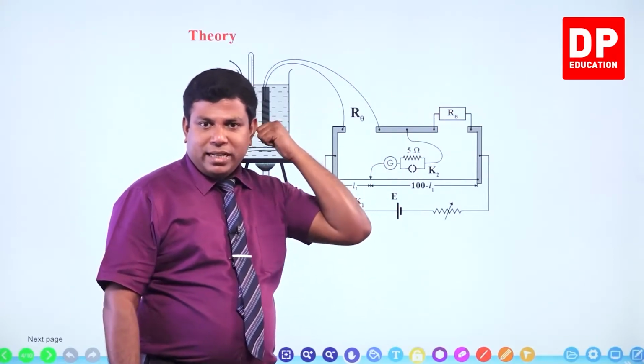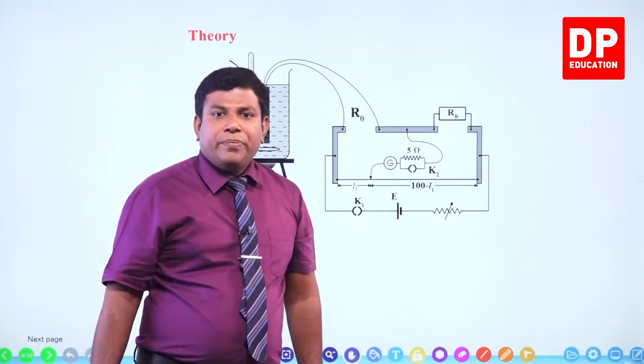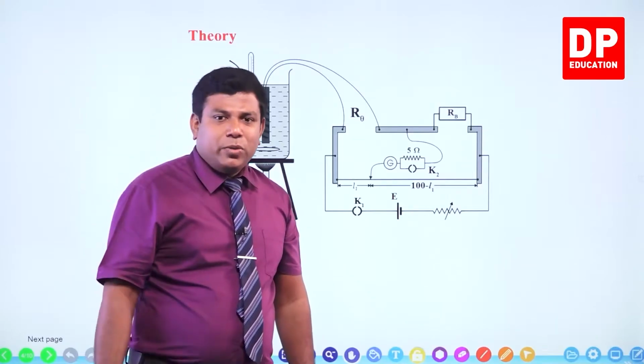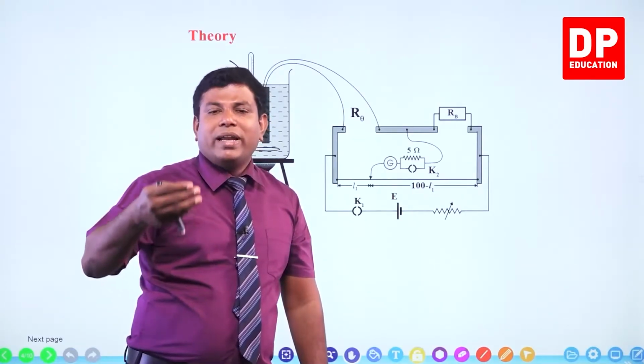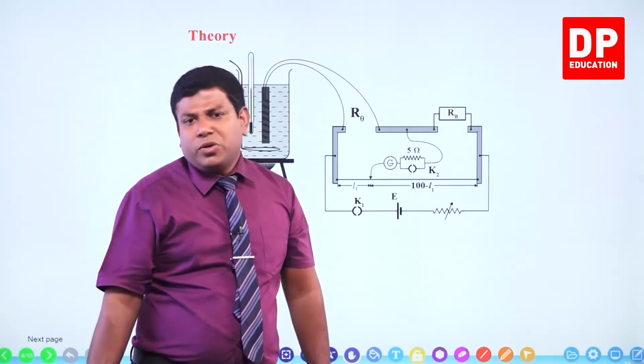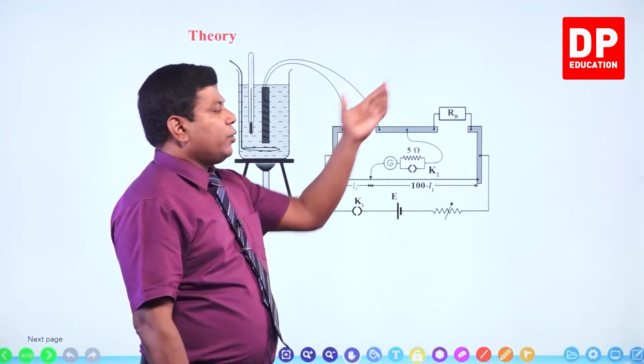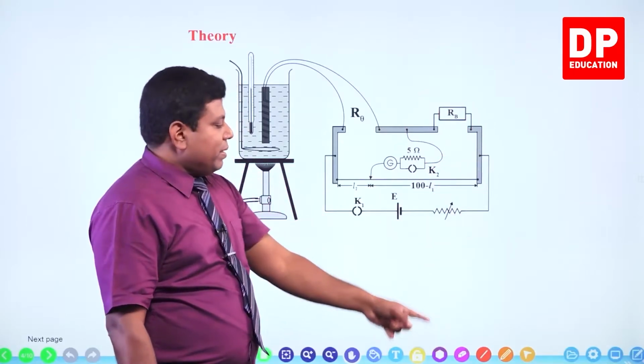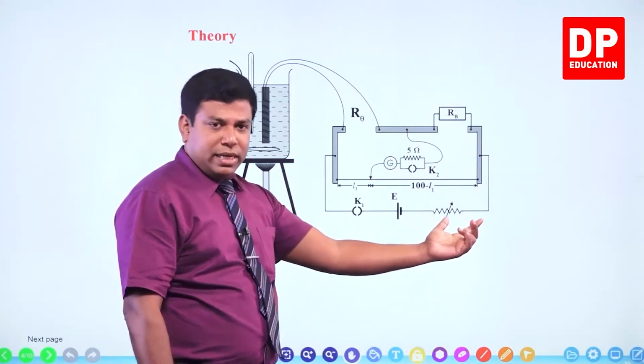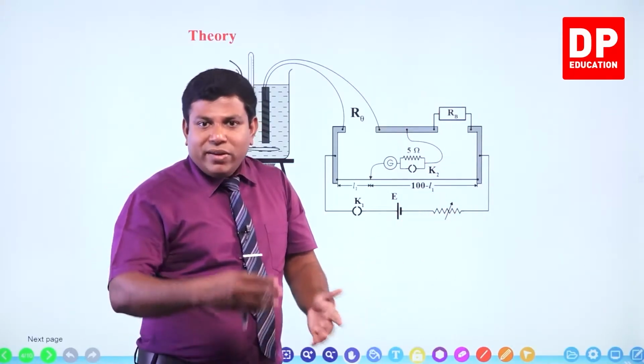Because when the temperature increases, the increment in resistance is very minute. So if it is 90, that might go to 90.5, 90.8, that's how it's going to go up, right? So it doesn't make much difference. So almost equal to R, you can have the R here, it's a constant value, but this has to be a variable resistance because initially we will have to adjust it.